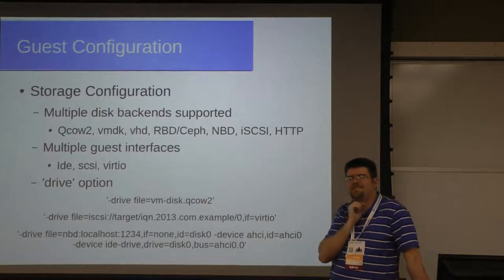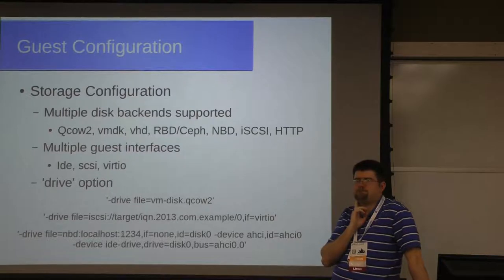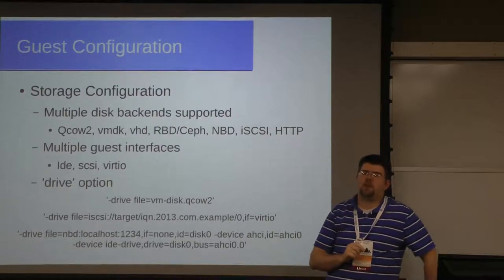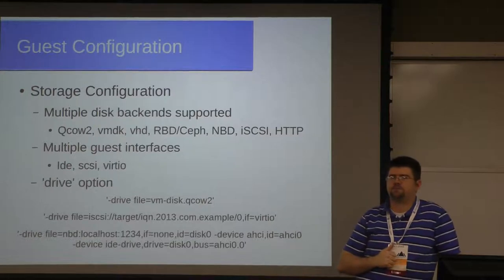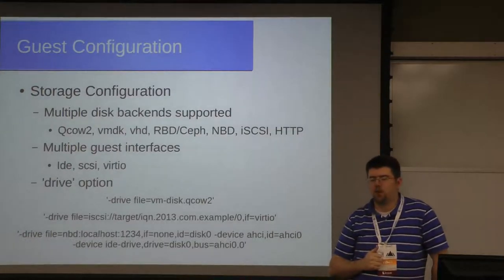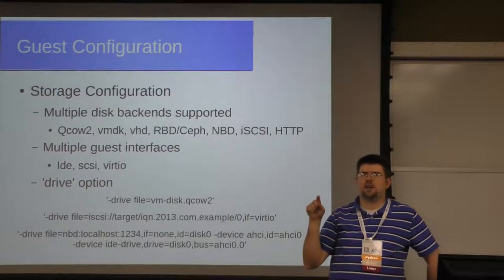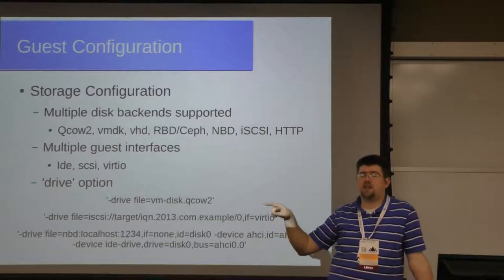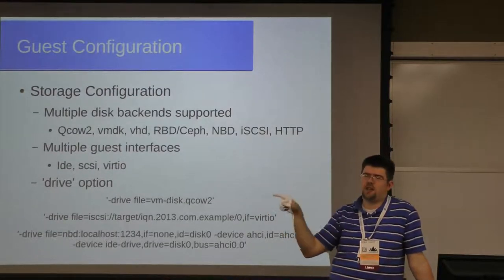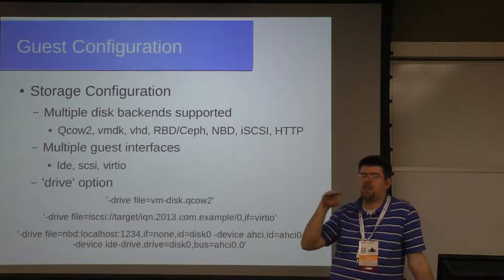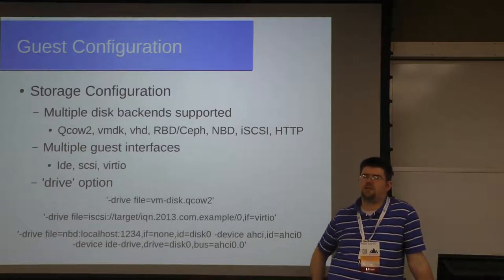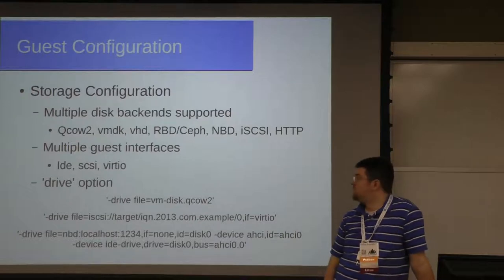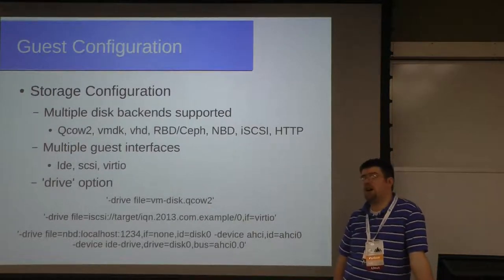Yeah. So would you say that when you're connecting directly to a storage backend, like let's say iSCSI for example, in what ways would the kernel not be involved? The kernel does not have a block device on the host. What happens then is QEMU is using a library called libiscsi. It will actually connect on a socket to the iSCSI target and do all of the iSCSI protocol directly between the QEMU process and the iSCSI target. Cool.